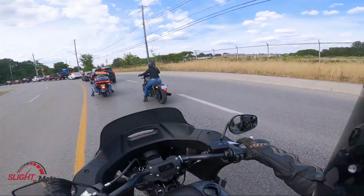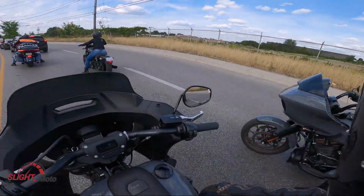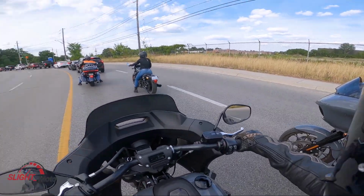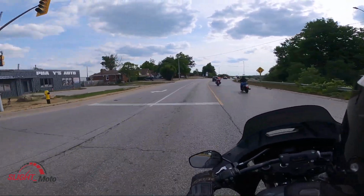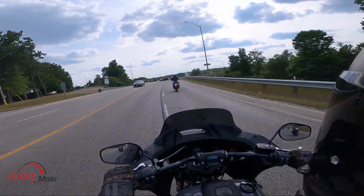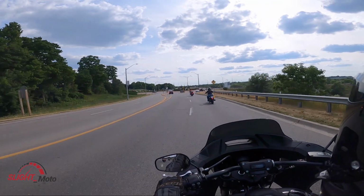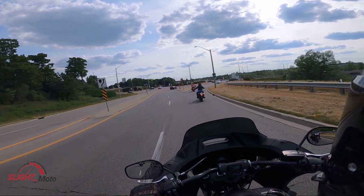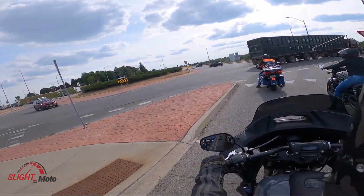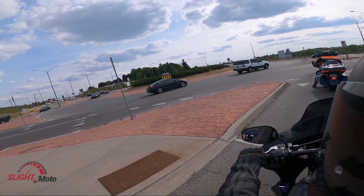So I do have to tippy toe on the thing's a little sideways, but see, that's a sick bike too. That's so sick. I'll be honest though, I do like the position of this. It is a bigger bike than I'm used to, but it doesn't feel heavy. It's a weird thing.